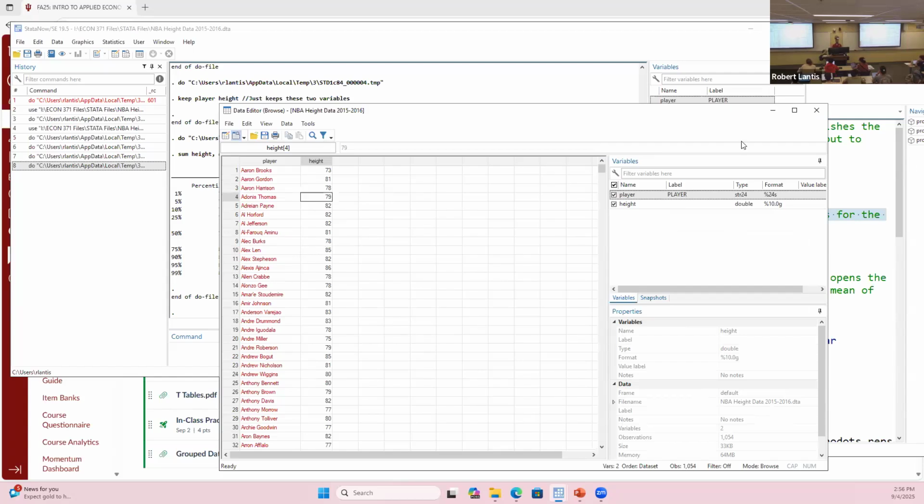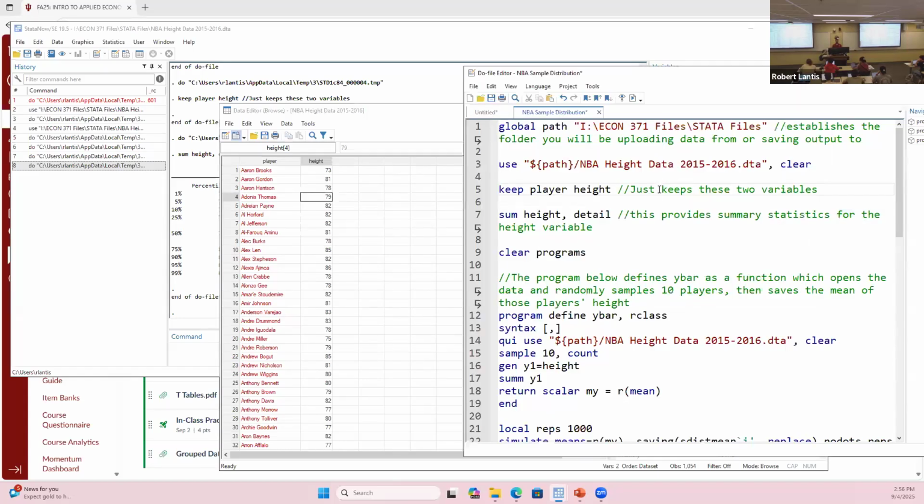Yep. Any other questions? What did you do with the use $path thing? Sorry, I missed it. Yeah, so all this global path does is, everybody's OneDrive, you're going to be putting this file in different folders. If you want to use this line of code, I am setting it up so that it's the same.